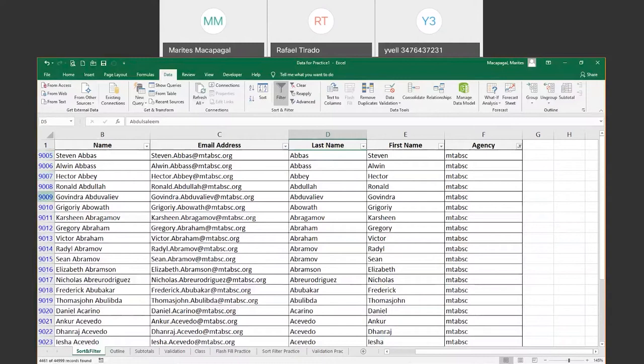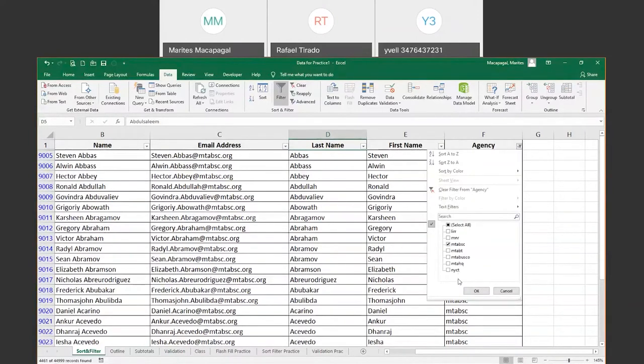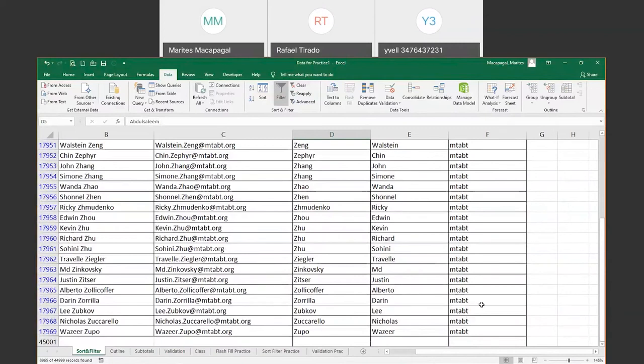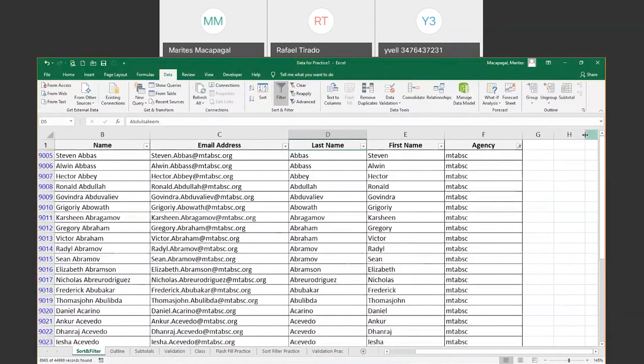They are now in blue color and they have skipped certain numbers because they are what have hidden some of the other agencies, and it's just temporarily viewing the agency MTA BSC. Now, your question might be, can I have multiple agencies? Yes, you can. If I would like to also include, aside from MTA BSC, MTA Bridges and Tunnel, if I click OK and scroll down, you could see MTA PT. See that? So you could actually add as you please.